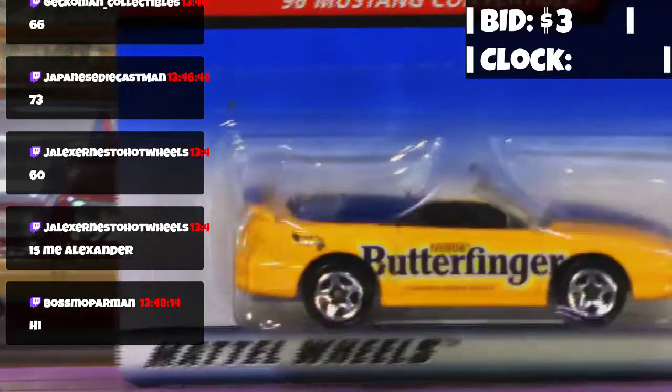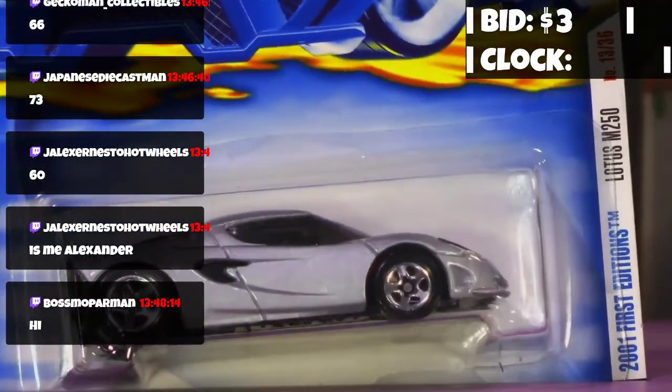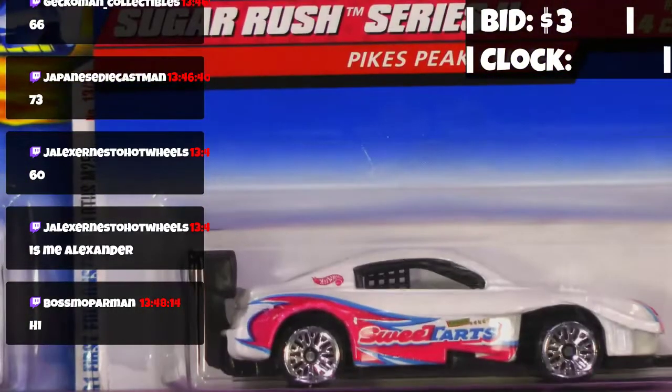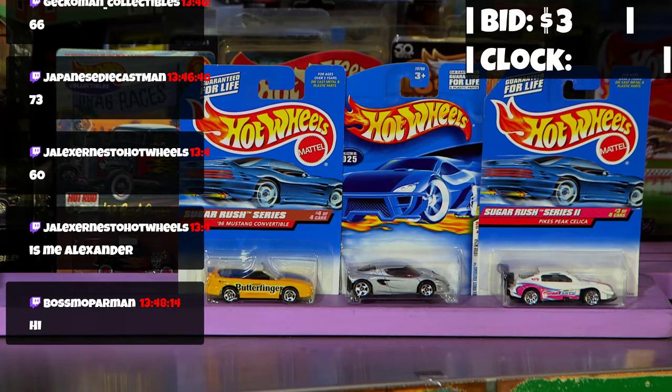Check it out. Butterfinger Mustang convertible. There's one. Two, we got the Lotus, all the way from the United Kingdom. The Lotus, first edition. And three, your Toyota Celica. There are your cars. Which one? The Mustang, the Lotus, or the Celica?